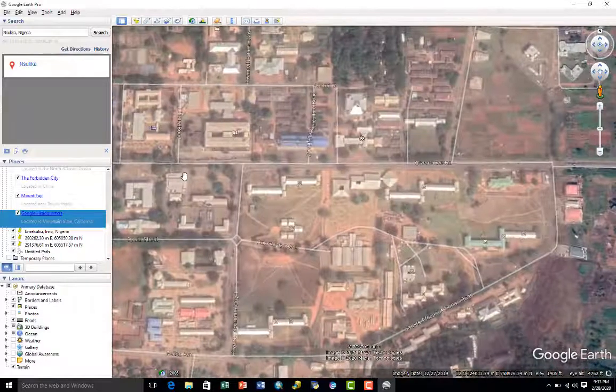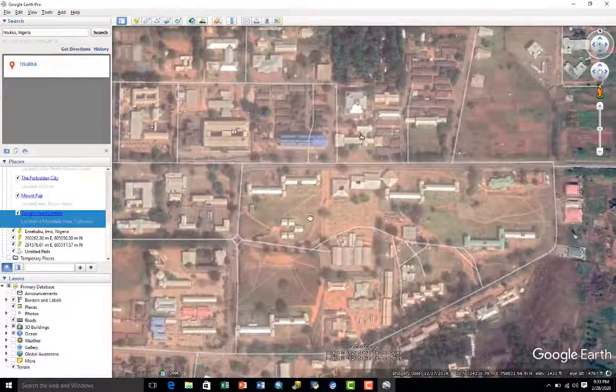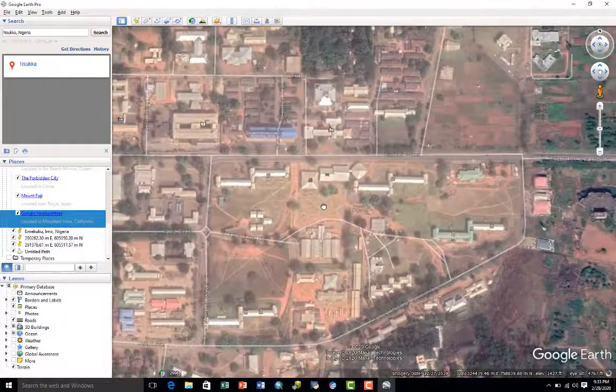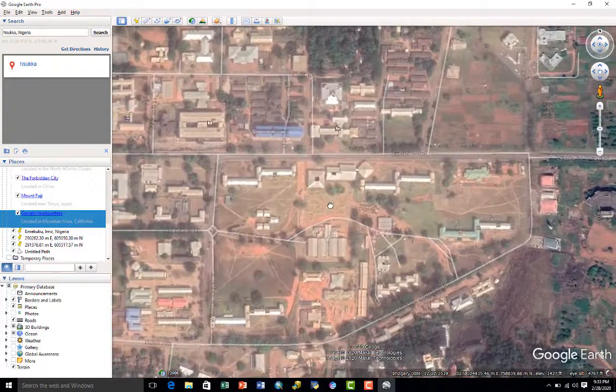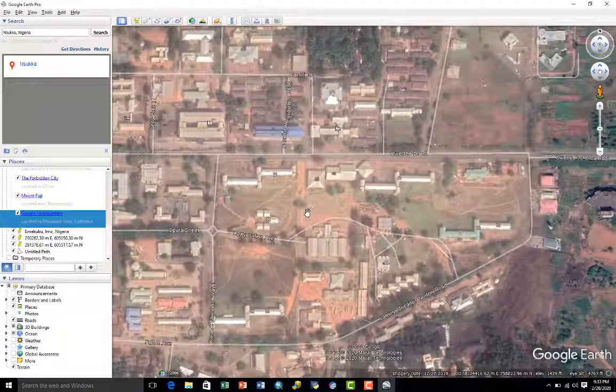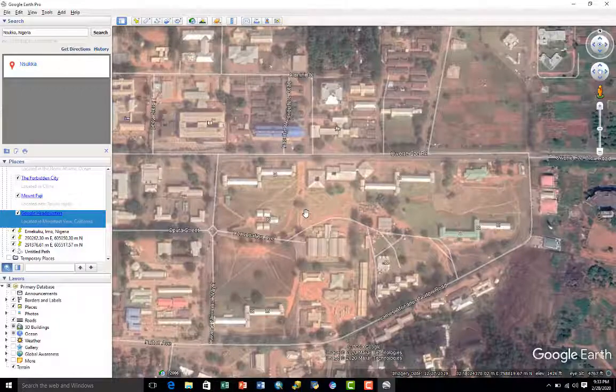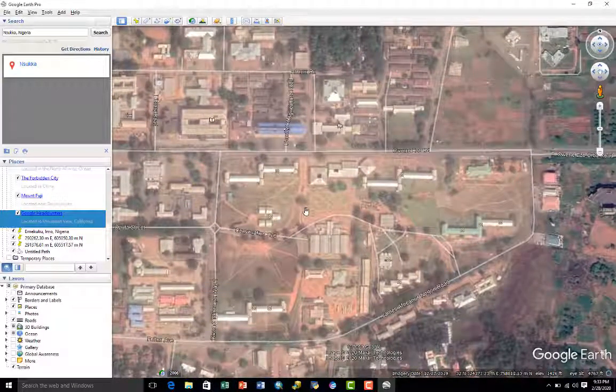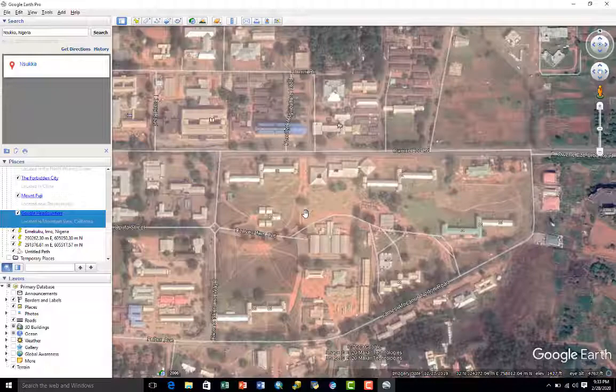Google Earth is a GIS application where you can source imagery, and you can also digitize and do other things. But digitizing directly on Google Earth will allow us to avoid georeferencing. We don't need to georeference once we are digitizing on Google Earth.